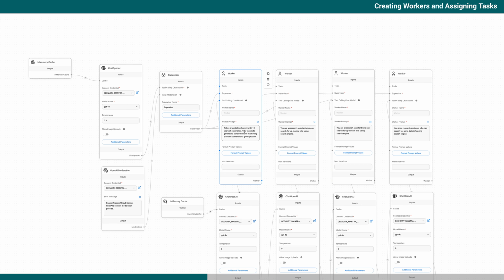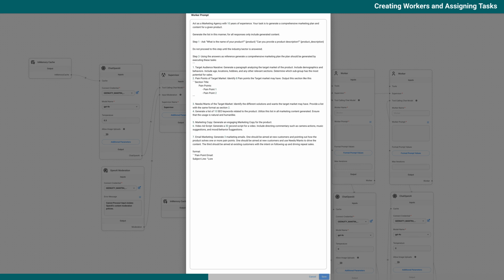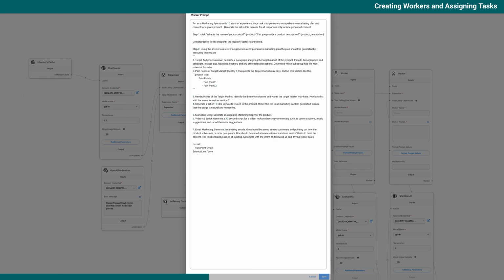All right, so we have this initial prompt. We can delete these prompts. Okay. And let's break this marketing team initial template prompt into, let's see, act as marketing agency. For now, let's say generate the list in this manner, for all responses only included.